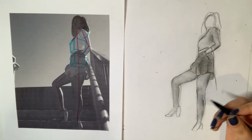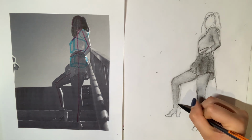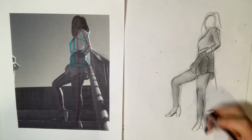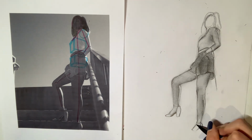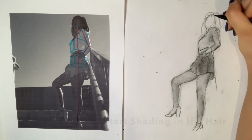And then for the feet, also I'm not going to go into much detail, just kind of have the general idea. And that's pretty much all we can see in this picture. So now I'm just going to go to the hair.